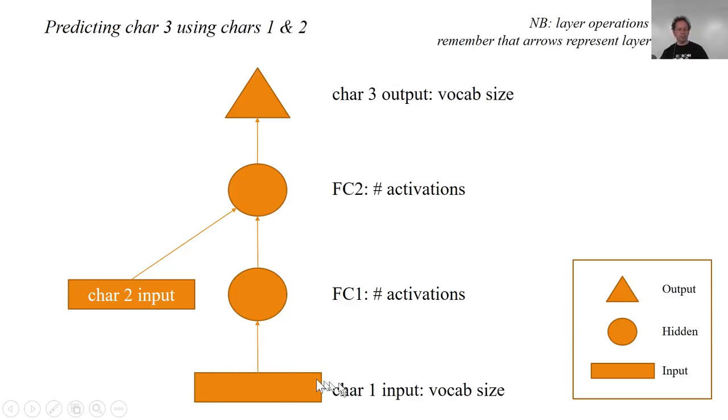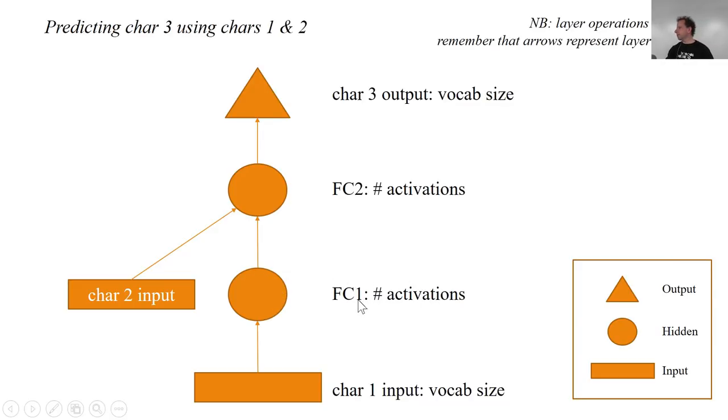So for example, our first input would be the first character of each string in our mini batch, okay? And assuming this is one hot encoded, then the width is just however many items there are in the vocabulary, how many unique characters could we have. We probably won't really one hot encode it. We'll feed it in as an integer and pretend it's one hot encoded by using an embedding layer, which is mathematically identical. Okay, and then that's going to give us some activations, which we can stick through a fully connected layer.